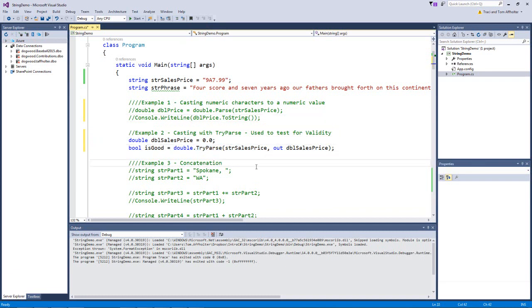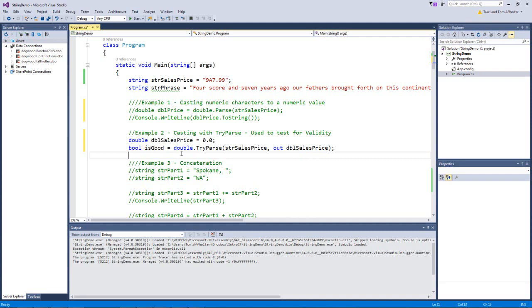Now, a tryparse is one of those commands that's really cool. I don't feel comfortable with it because it doesn't immediately make a lot of sense when you first glance at it, but it works great. Let me explain what it does. If I try to do a tryparse, it says, try to parse this value right here. And if this value is a number, then allow it to go ahead and parse. It's going to parse it to output here. If it's not a number, then it's going to return a false over here.